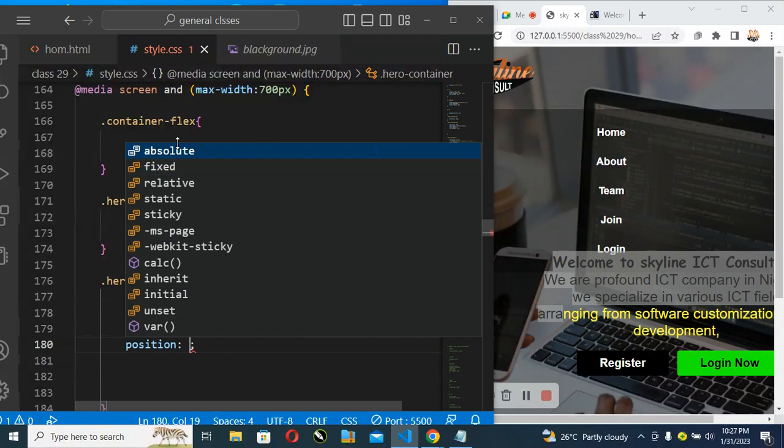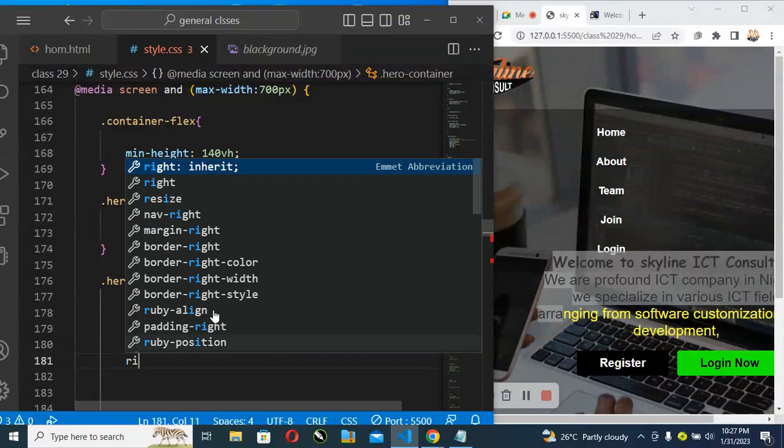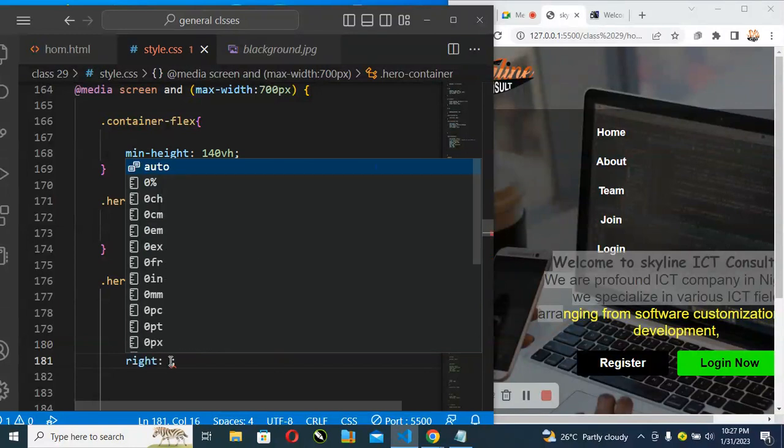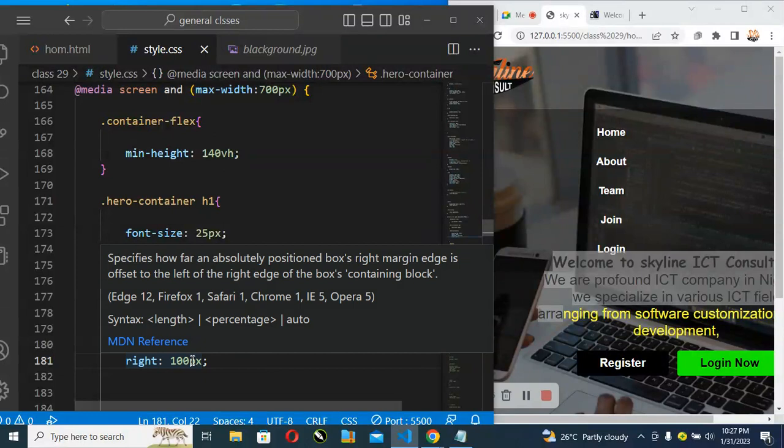Is that right or left? 20 pixel. Let me try 100 pixel instead of 100. Okay, that should be right.